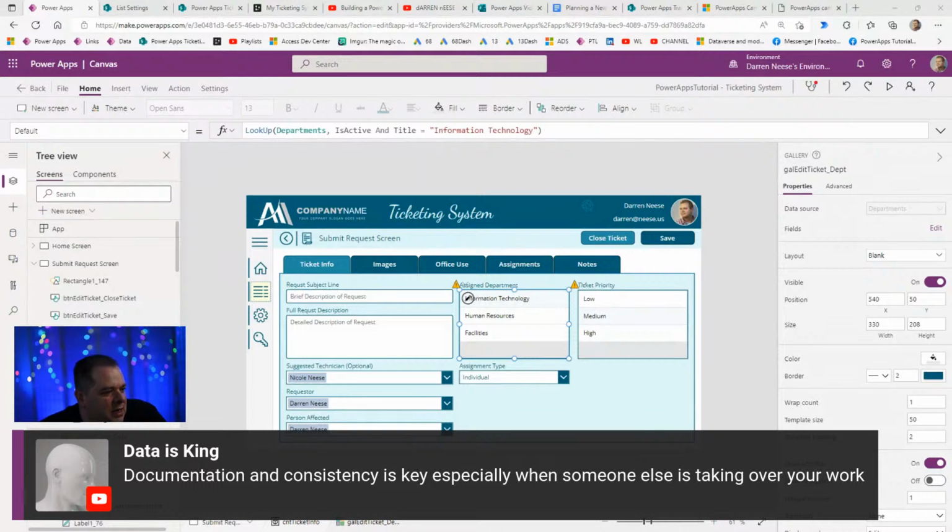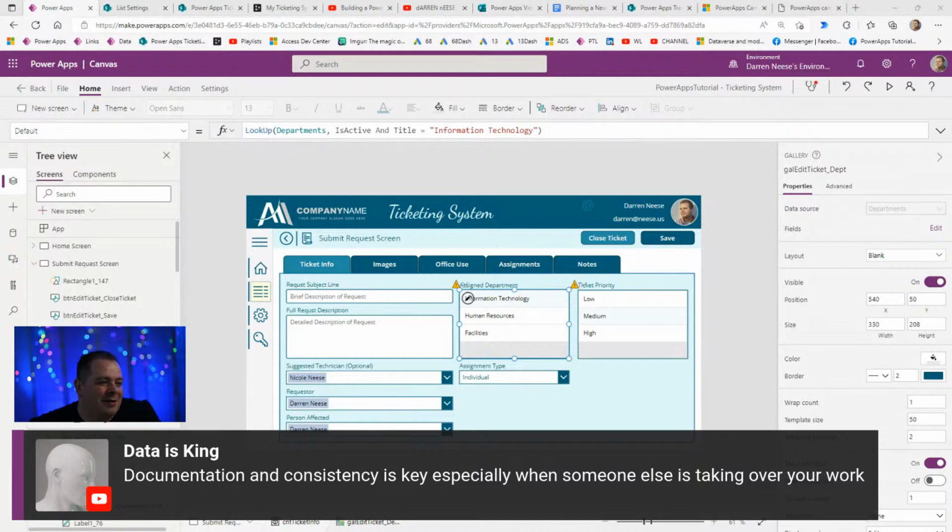Data is king. Documentation and consistency is key, especially when someone else is taking over your work. Absolutely. I agree with you. Data is king. Do you have any experience with that? It's funny because I know his situation. I believe if I remember, you're taking over someone else's Access databases, and you're recreating those in Power Apps.